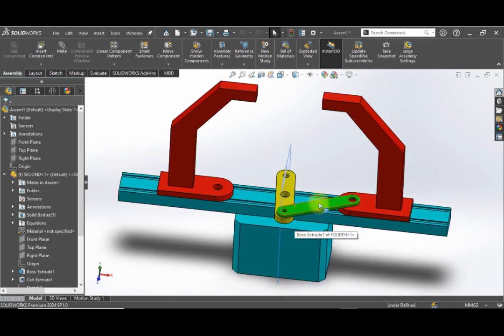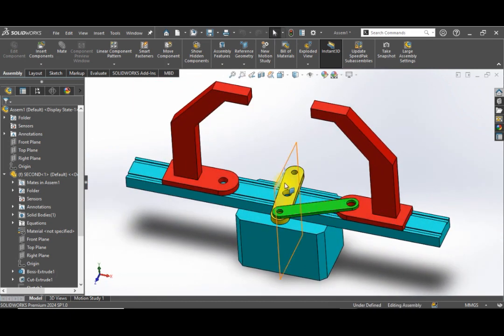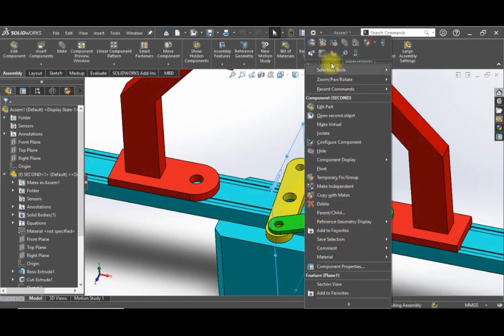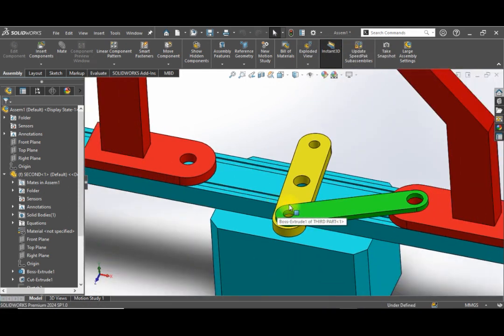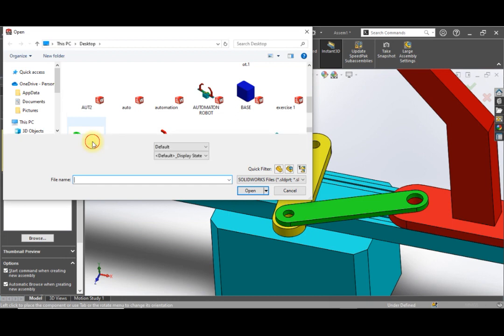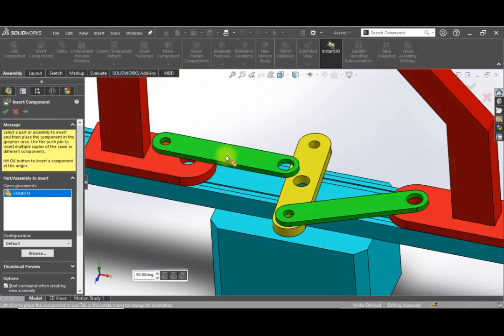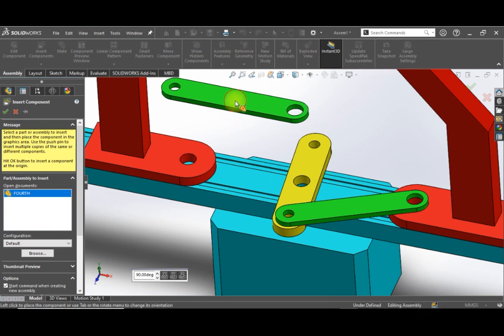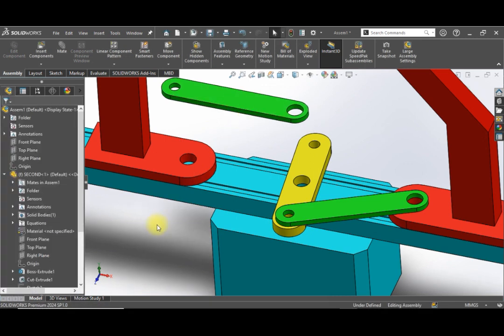So as you can see now, we have this component. We can hide this plane now. Hide it, and then we can import another component, this one. Go to components, select this one, then open it. As you see, position it over here. So this circle is for this one, and this is for here.